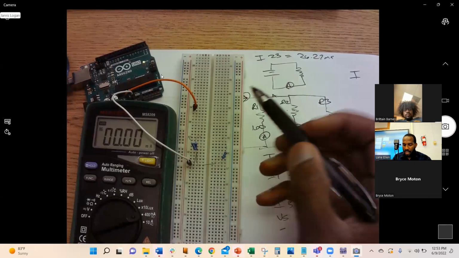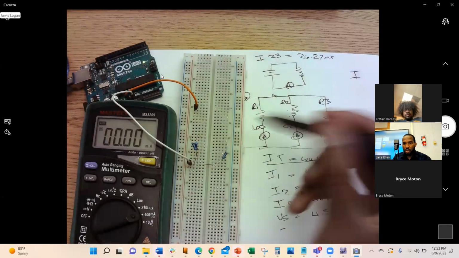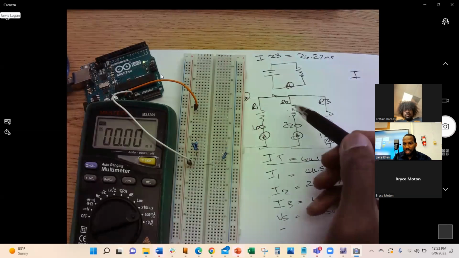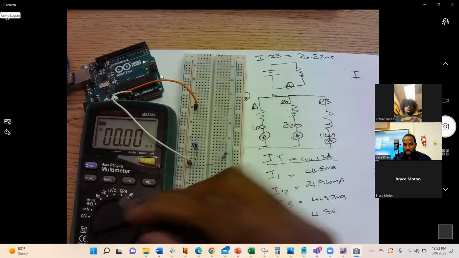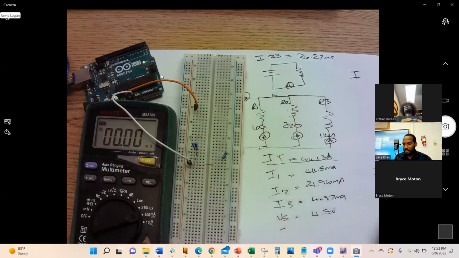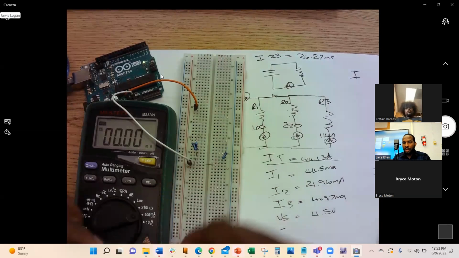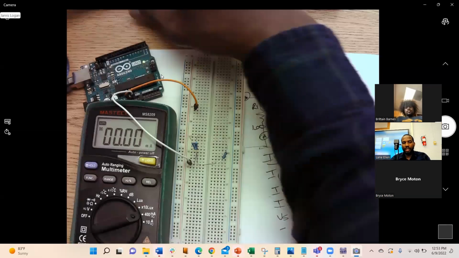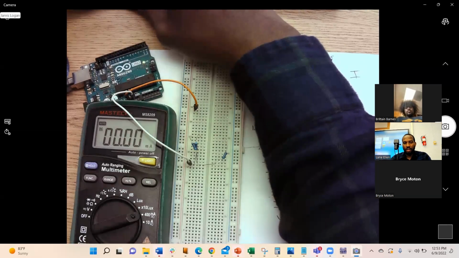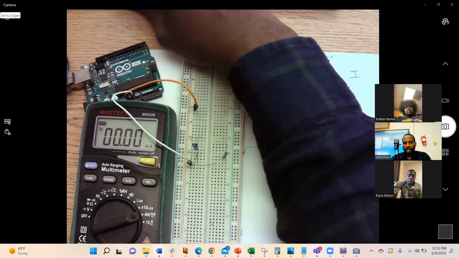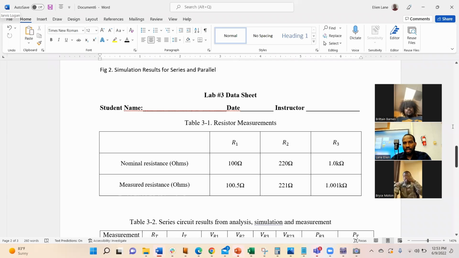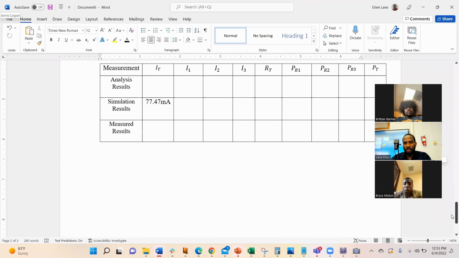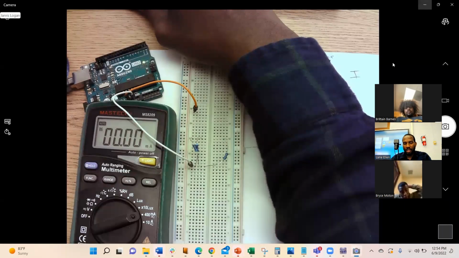But of course, the techniques: how to use the breadboard, how to connect a circuit given the schematic diagram, how to use the meter to do the measurements, right? Any questions before we stop? So again, you take these results and you put them in your table. So if I show you my screen, this is the sample report that I was doing. You put them inside of here, right? Also keep in mind that you are asked to take some pictures as well, right? So for your measured results, you need to take some pictures.